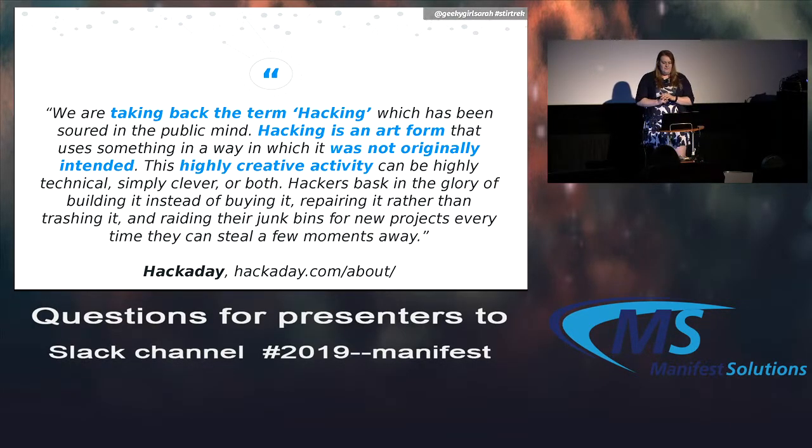But I also like this description from hackaday.com for the word hacking. They said, we're taking back the term hacking, which has been soured in the public mind. Hacking is an art form that uses something in a way that was not originally intended. This highly creative activity can be highly technical, simply clever, or both. Hackers bask in the glory of building it instead of buying it, repairing it rather than trashing it, and raiding their junk bins for new projects every time they can steal a few moments away. So any of you, by this definition, consider yourself maybe a hacker? Two hands? Oh, wow. Hopefully I can inspire a few more of you to raise your hand a little later.